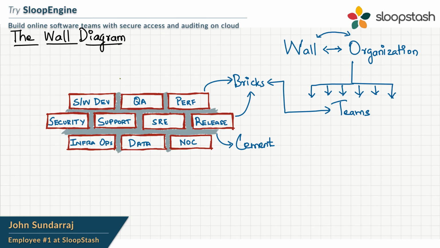Now let's try to understand the key job or role of each and every single team. For example, let's take the software development team. The key job of the software development team is to develop the source code, that is coding. And when you talk about the quality analysis team, the key role of the quality analysis team is to test the software or product. When you talk about the performance engineering team, the important task of a performance engineering team is to improve the performance of each and every component in the production. When you discuss the NOC team, the main task of the NOC team is to set up monitoring dashboards and to generate alerts and all that, to monitor all the components in the production.